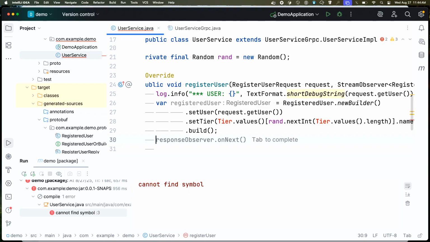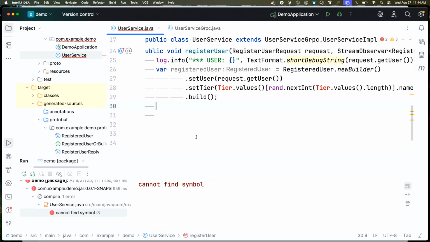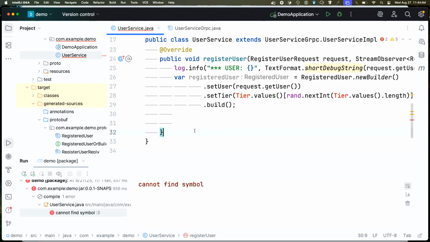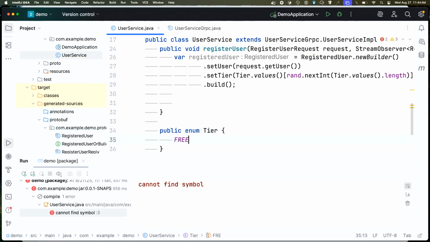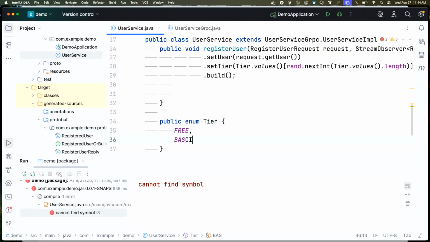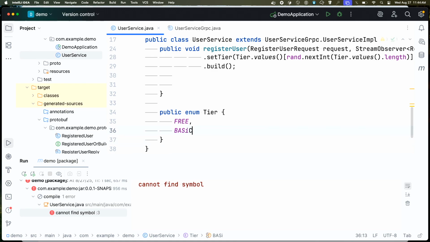And you'll notice that for the registered user, the protobuf generator creates a builder for each of those objects as well, so that's helpful. And if I come down here, let me create this enum real quick. Tier, and then we'll have free, basic, and enterprise.